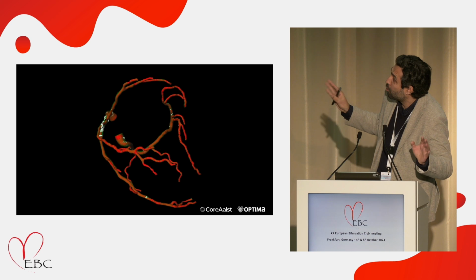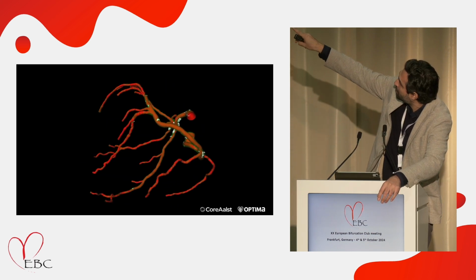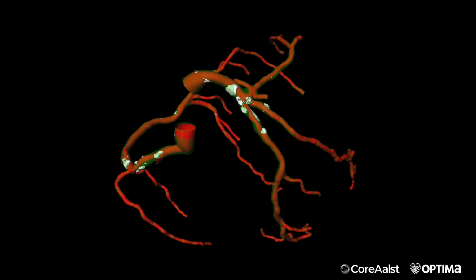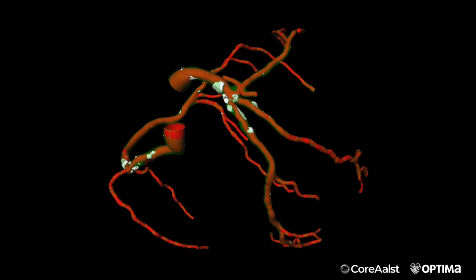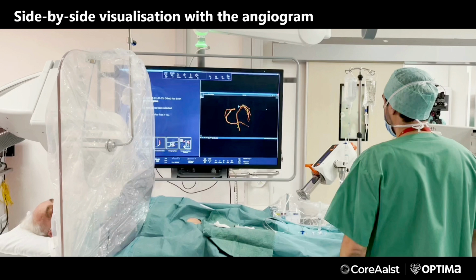So basically now, this is the same case. You understand the disease. You see the plaque in the left main. You see that there is a trifurcation. You know where to wire. The circumflex is 90 degrees. There is some calcium at the level of the ramus. And look at the augmentation of information that you had just by analyzing the CT scan in this way.